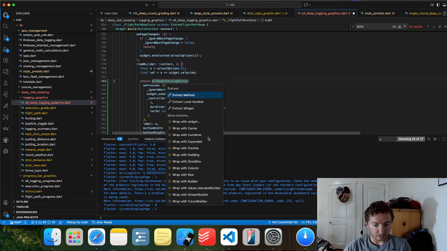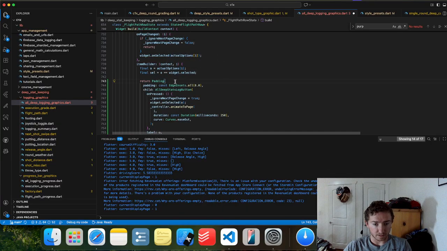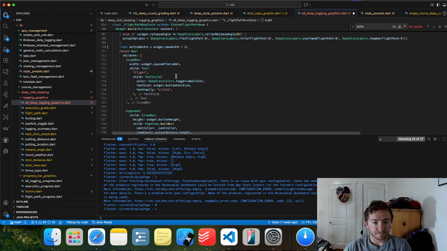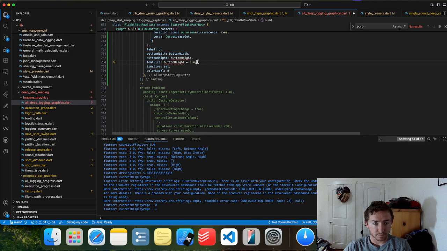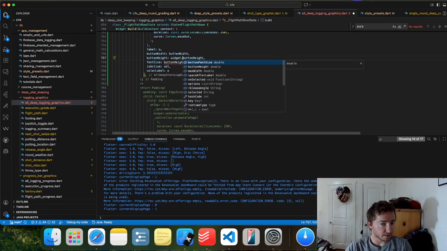And I know I'm going to eventually want spacing between these, so we're going to just go ahead and get ahead of that. Symmetric. And let's go horizontal 4.0. Yeah. Okay. Now what was I doing? Button width. Button width we have now. Widget dot button height.